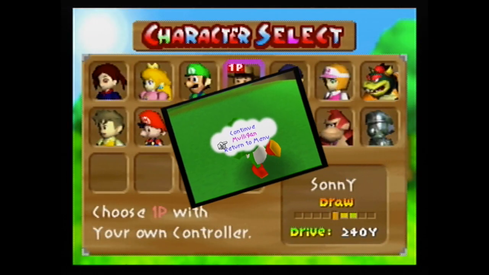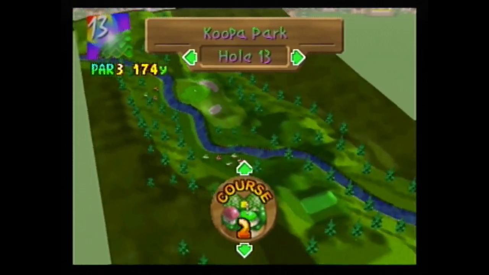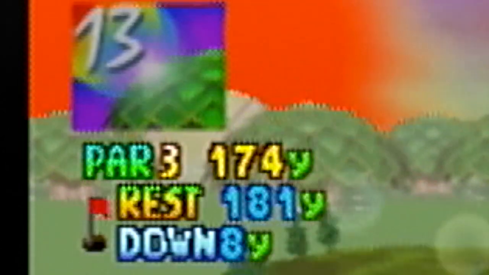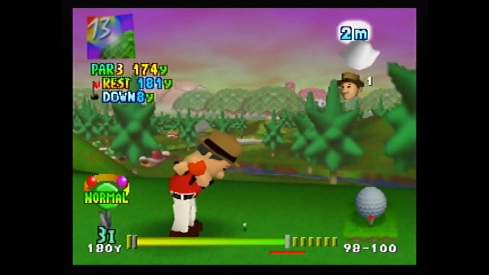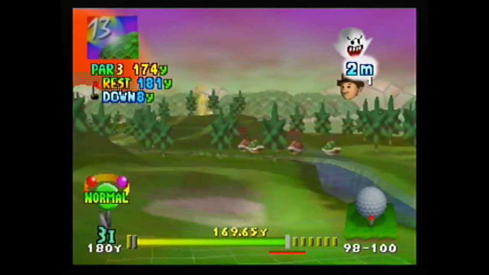Speaking of holes that just won't cooperate, we have 3 coming up in a row. Next we're using Sunny on hole 13 of Koopa Park. He has a slight draw and hits a bit further than Yoshi. This 174-yard par 3 and a green 8 yards below us proved to be the definition of so close yet so far. Within just a few minutes, with a slight wind, Sunny's 180-yard 3-iron was all over it, doing everything aside from going in the cup.